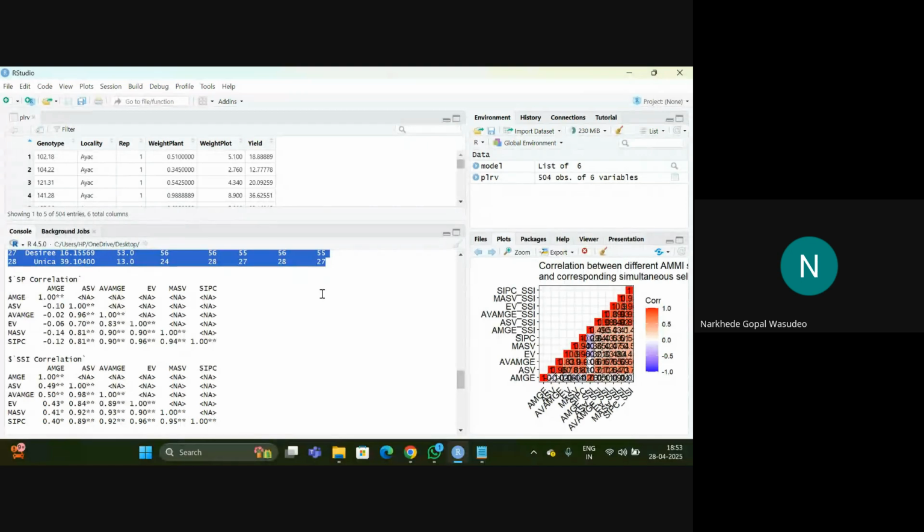Yeah, so with this AMMI stability, you will get to know the correlation between different stability parameters and SSI, to select the best genotype, which we already did yesterday and the day before yesterday. So those things you have to follow.